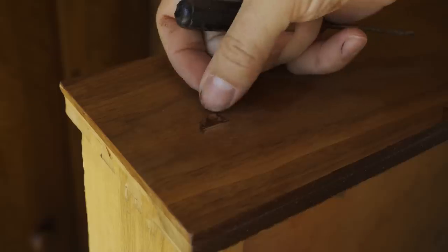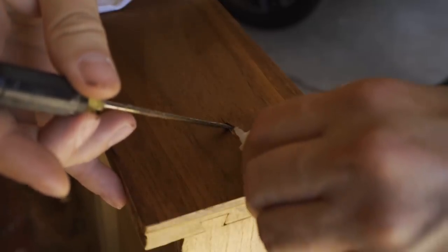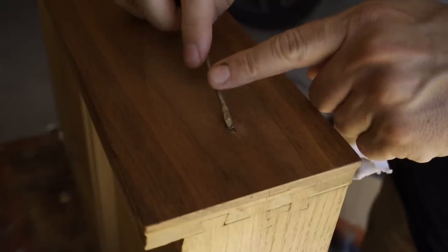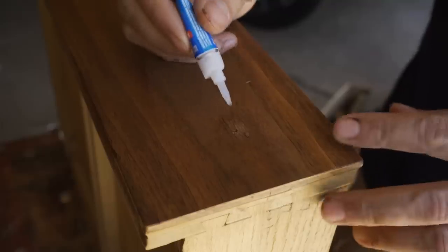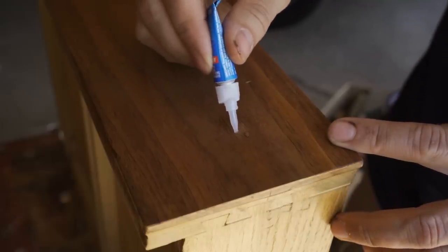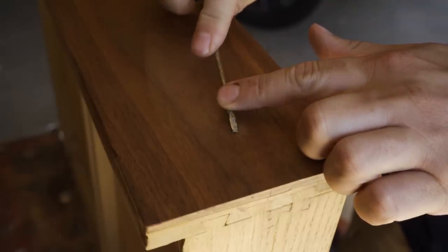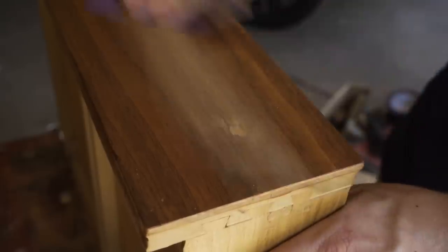But then I had loose veneer that needed to be glued back down. To glue the veneer back down, I used some super glue. And then I stained the whole drawer front again, since I had sanded off the stain I put on there previously.